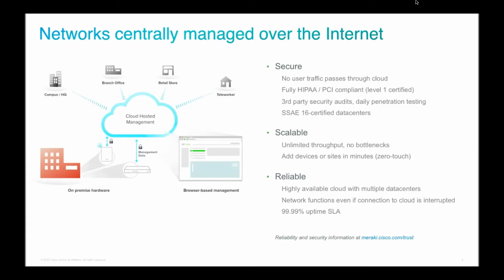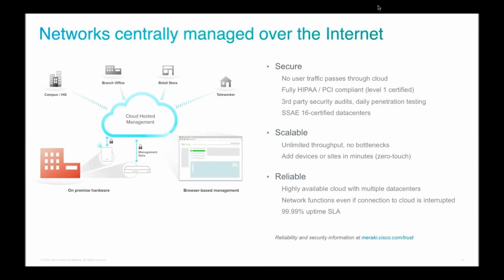Now, the beauty of the configuration being pushed down to the Meraki hardware is that if you are unlucky enough to be disconnected from the cloud for any reason, you're still going to be able to operate your Meraki network. So you simply rely on the cloud to configure and to monitor your network, to make changes, but you don't need that to operate the network. So that's a really important point to note. But this model, which is really like an abstraction layer between you as a network admin and the hardware itself, does give us a great deal of flexibility. It enables us to start configuring devices based on tags, for example.